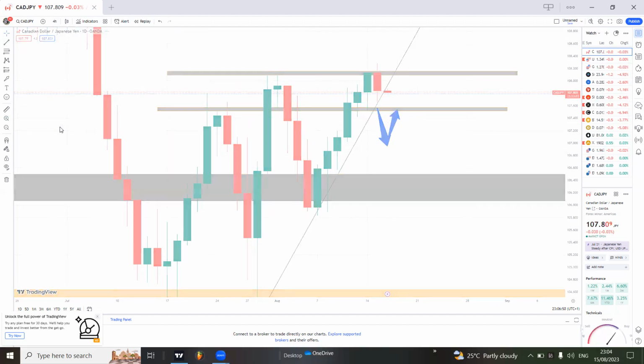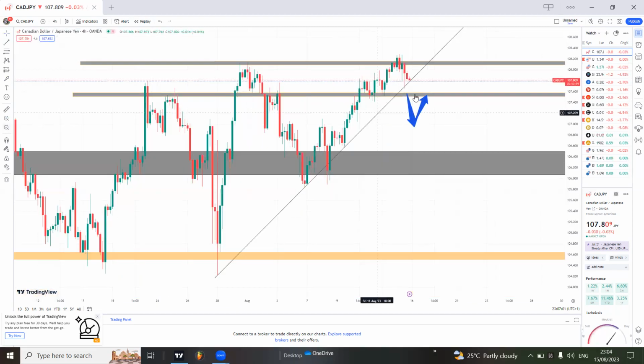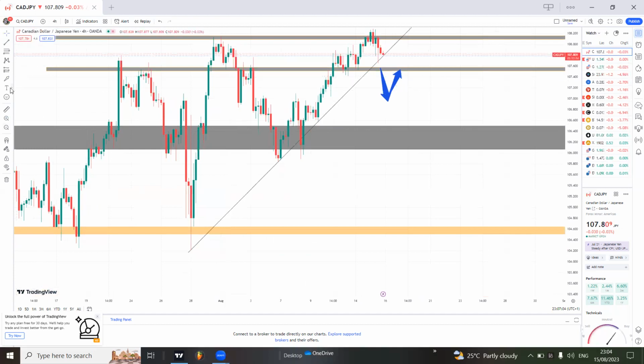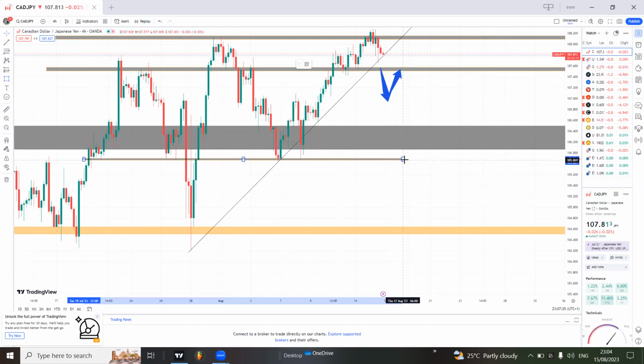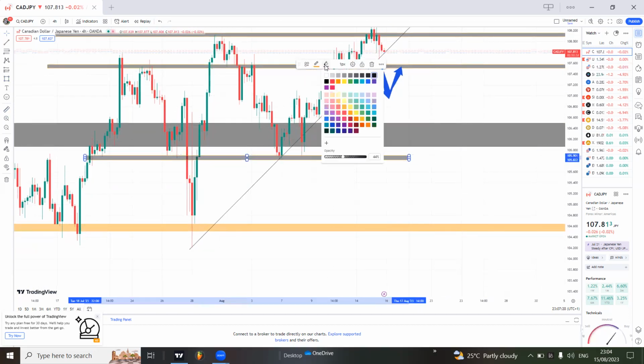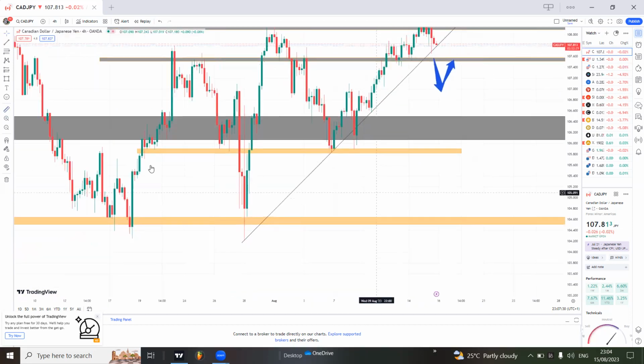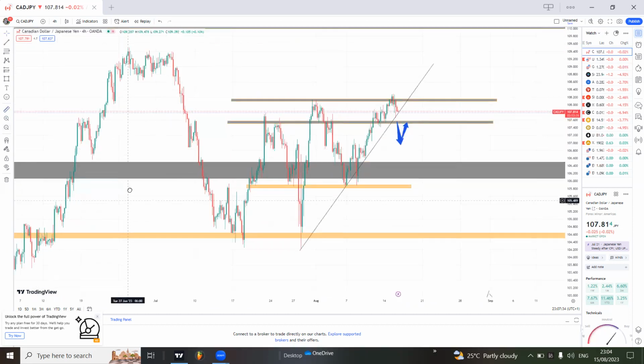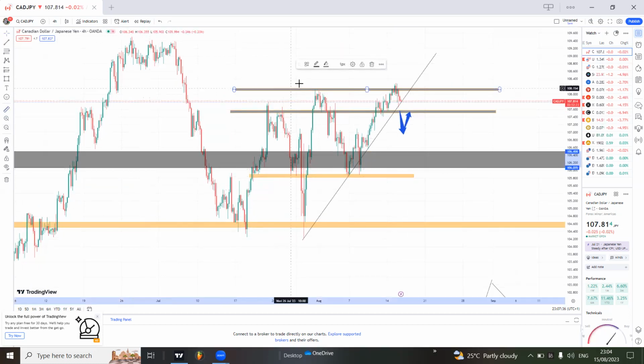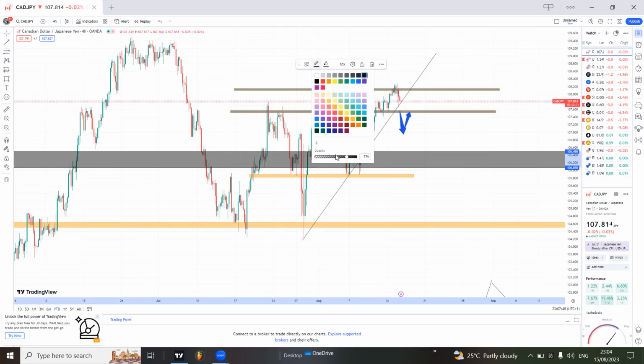If I see this kind of breakout, then believe me, I will just go in for a retest. Then I will just short the market from this zone. Let me take my ruler. From there, I will short the market from this zone down to this double bottom here, because there's a double bottom around here also. Let me just mark it out. There you see a double bottom around there also. But let me change this color to yellow again, so that you guys don't get confused. Okay, so there's a zone around there. I think this is too thick. Let me make it a bit lighter.